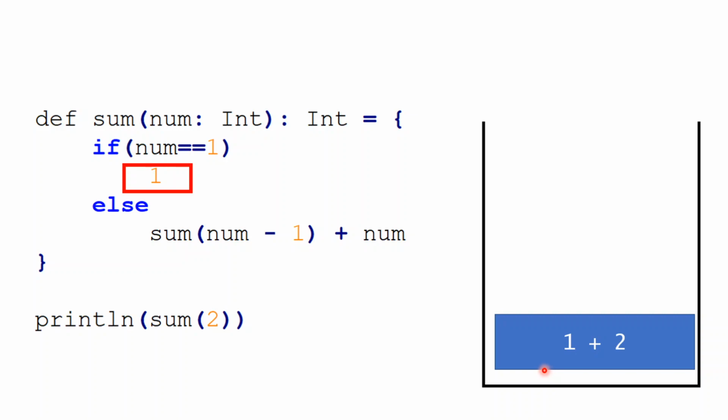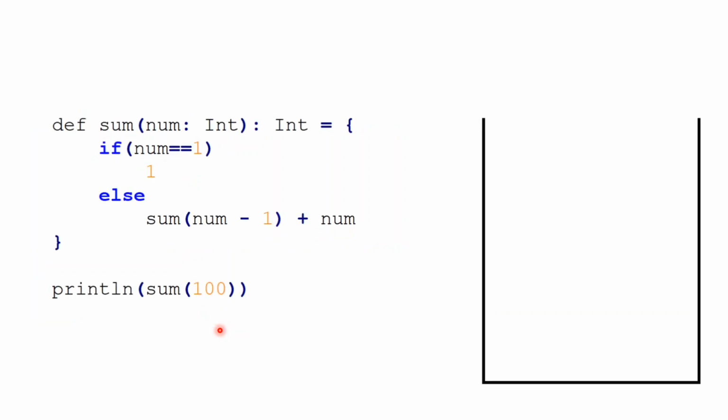So this was a very simple example. Now what if I increase the size of the number? Like it's 2 over here. Let's increase the size of the number to 100. So I have the same function, just that the size of the variable is 100 as opposed to 2 in the previous case. So what happens?